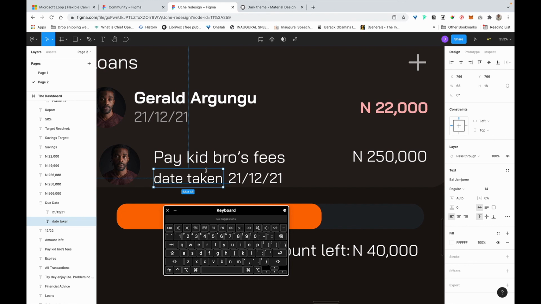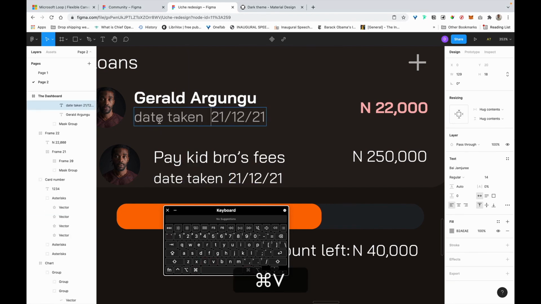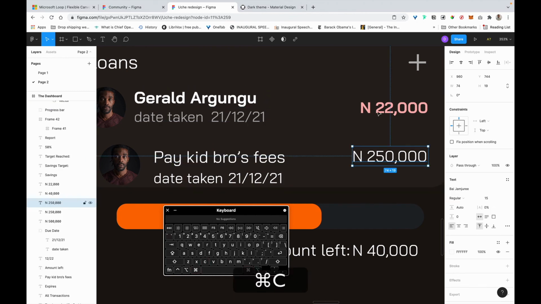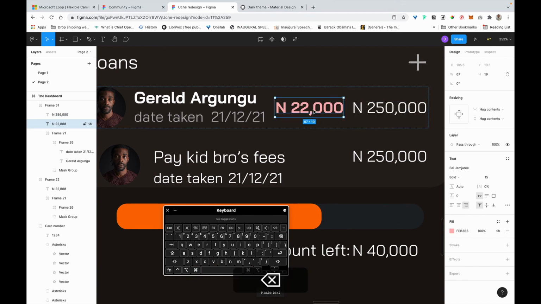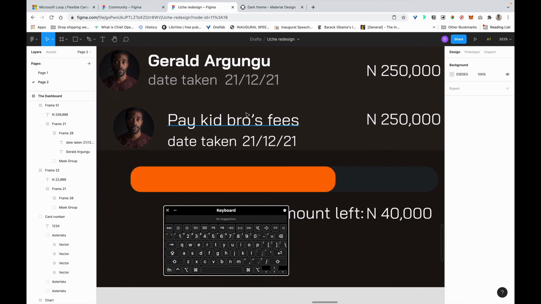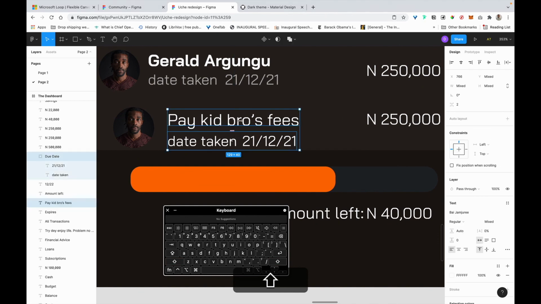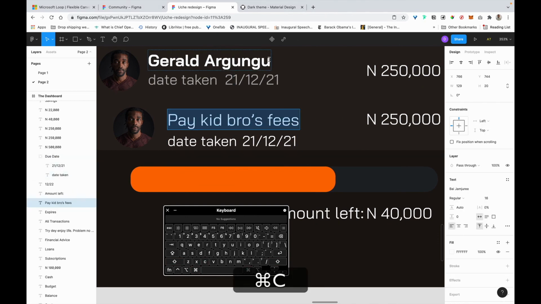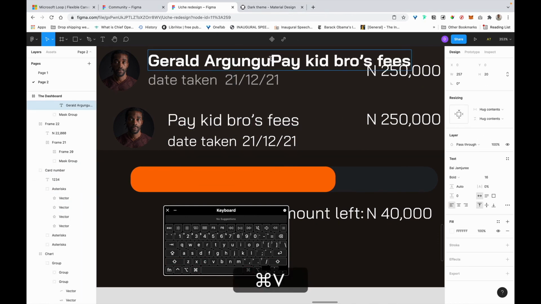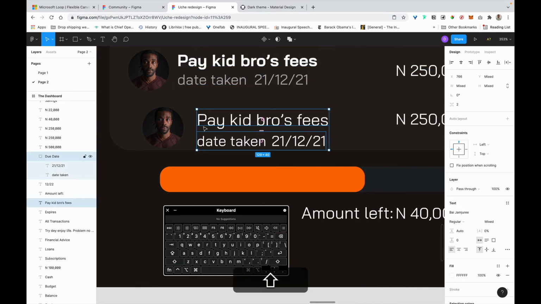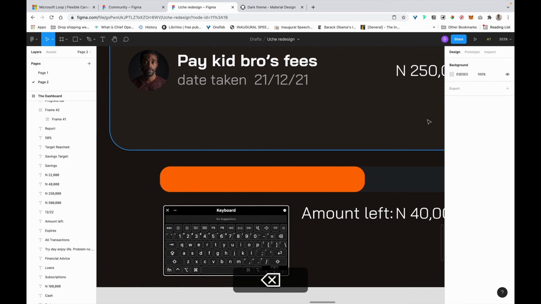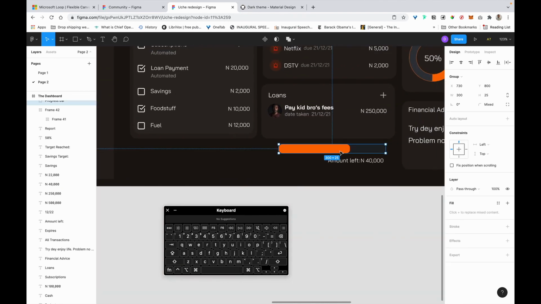Okay, so I'm just gonna copy this, put this in place, then copy this, paste this here, delete that. Cool. Then I can delete this, all of this. So I'm selecting all of this now, deleting it. Okay, cool, awesome. Now the next thing is you have this here, right?